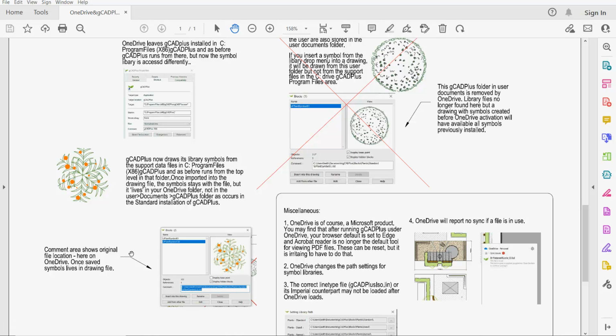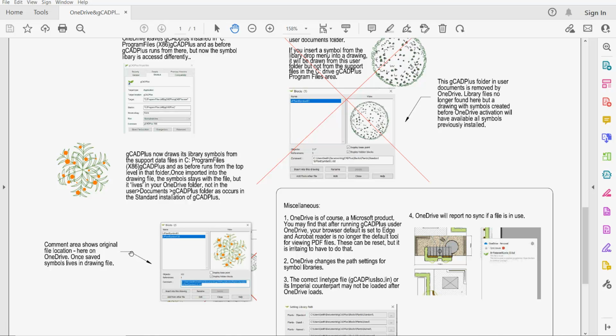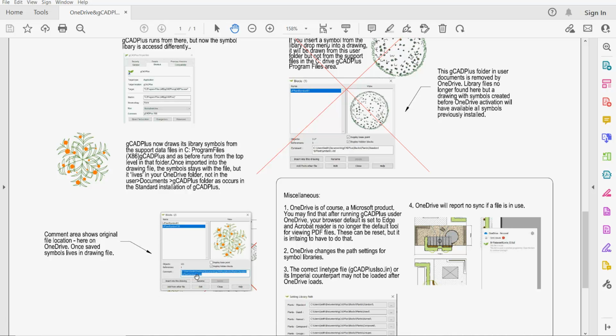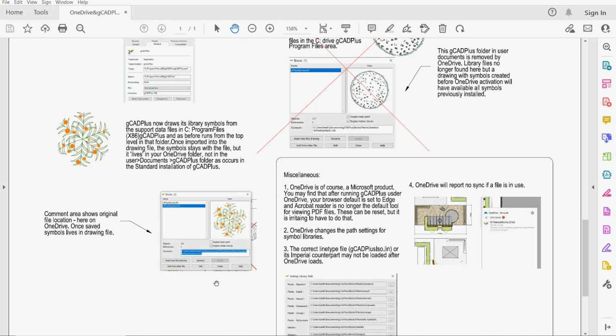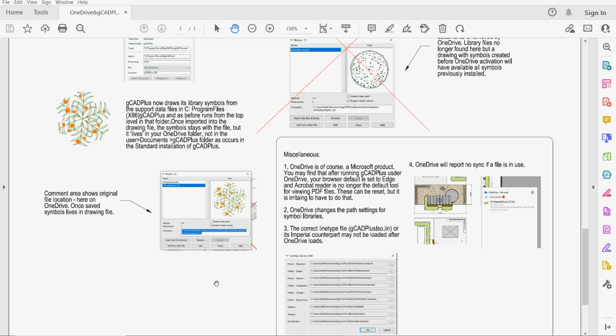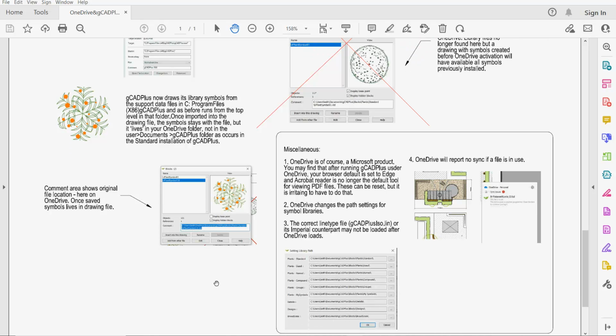And here's an example again. If you put the symbol in and take a look at it in the blocks folder, look in the comment section, you'll find it. In this case, it's drawn from users Keith OneDrive documents. So OneDrive's replacing your locally stored documents folder and putting it all online, and it works very well.